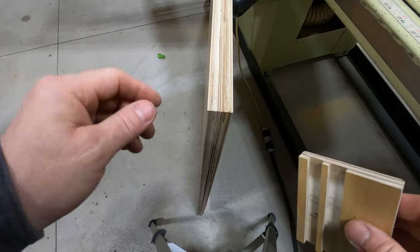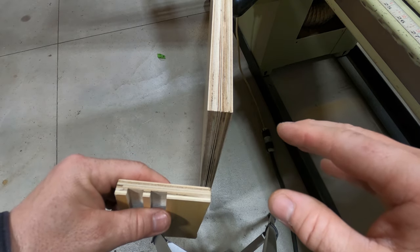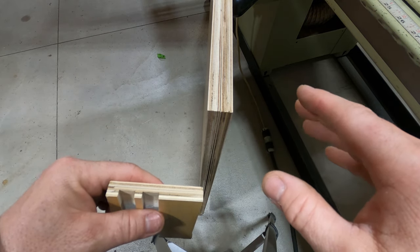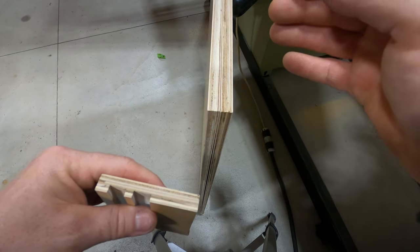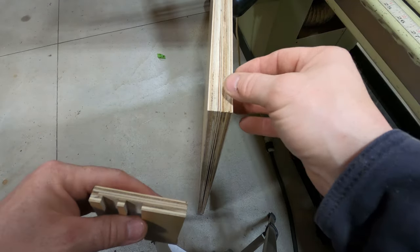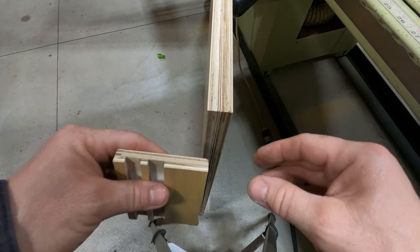Both sides are cut. Now I'm going to cut the bottom panel. Now before you cut the bottom panel, you're going to have to do a little bit of math to find out the exact width of the panel. The depth of the panel is the same as the depth of the side, which is 23 1/4.